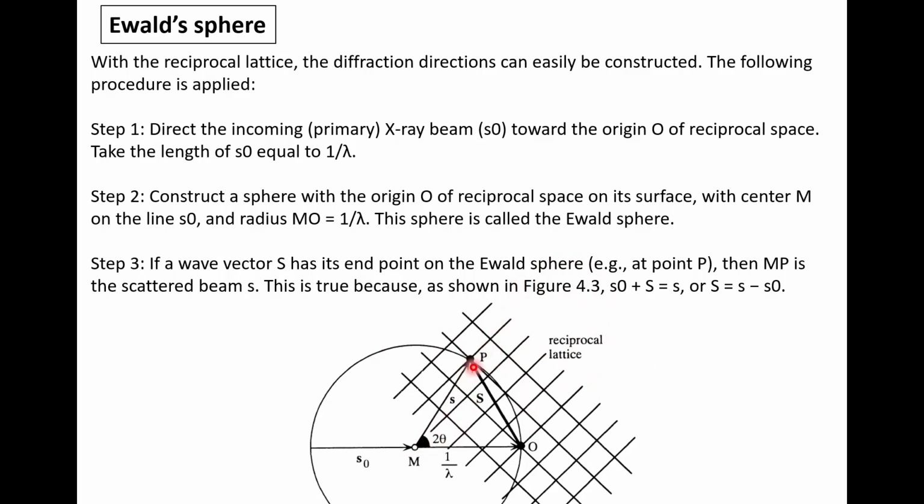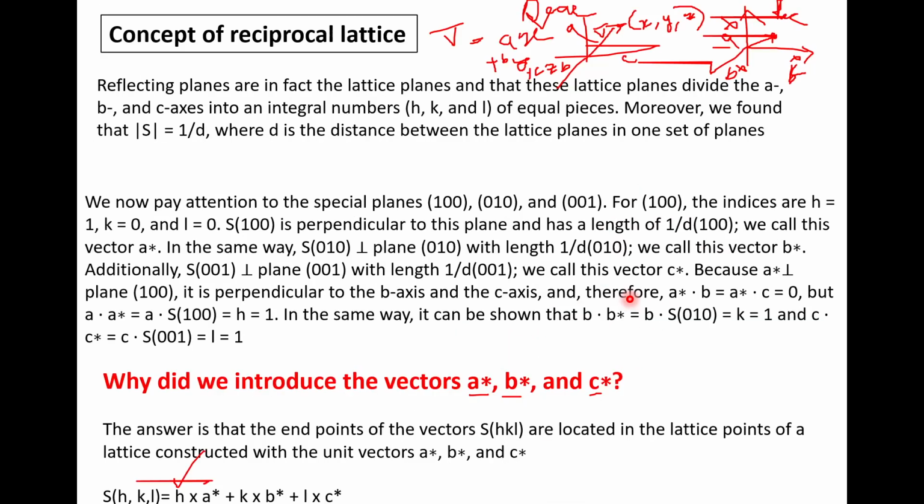If this scattering vector goes and meets this lattice plane at the same point P, then only will you get constructive interference. What I mean is that if you connect this O to this P point, you will get a capital S value, which is the scattering vector in your reciprocal plane. So that was defined by this S_HKL in the previous lattice vector.